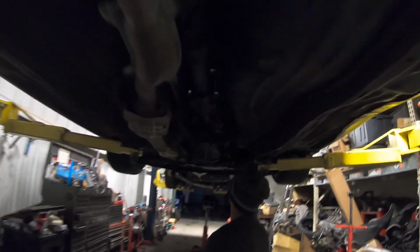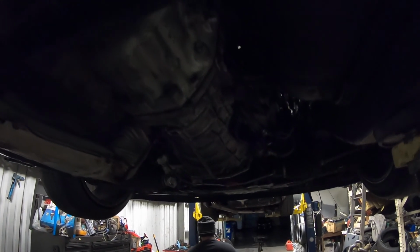change the trans, because I guess when it got in an accident, for whatever reason, it's stuck in gear. I pulled the shifter apart, couldn't figure out what was going on up top, so I'm gonna just pull it out. I got a spare tranny, I hope it's good, and we're just gonna go from there.